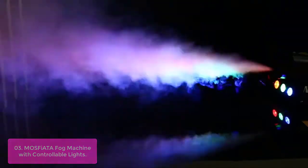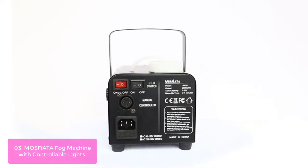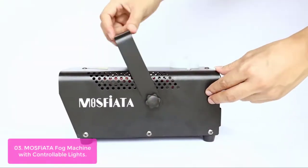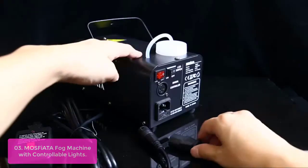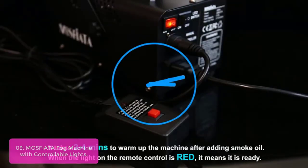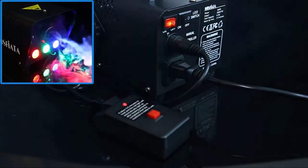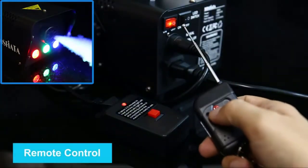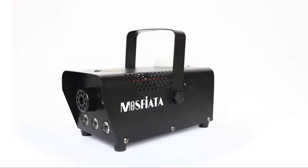List number 3: MOS Phi ATA Fog Machine with Controllable Lights. The MOS Phi ATA Specialty Fog Machine is a powerful smoke machine with large-capacity fog output. Its top quality and sophisticated design give it an outstanding look and feel with the latest technology. Almost no noise or firework emission. The smart temperature control system is optimized to automatically control the smoke generator temperature — no manual temperature control needed. Remote controllable up to 50 feet (15M). This smoke maker is very powerful at 500W, with 2000 CFM large fog capacity, 10-foot spray range, 20% energy saving, and 3 colors available: red, blue, and green for a beautiful color effect.